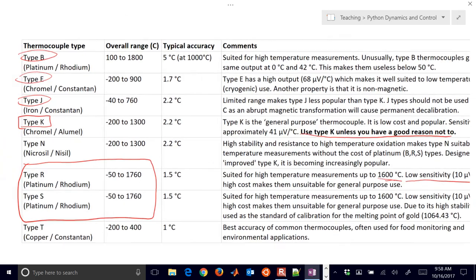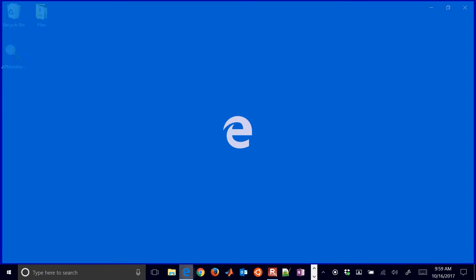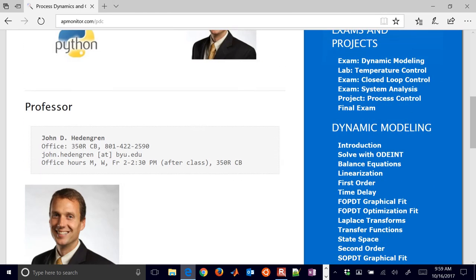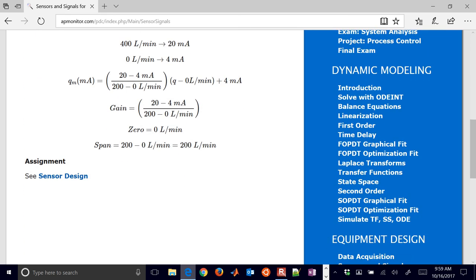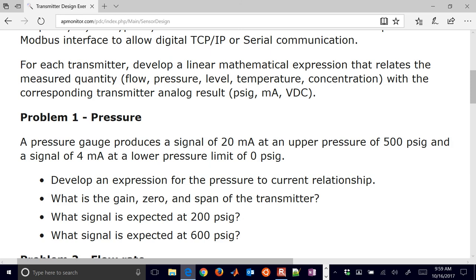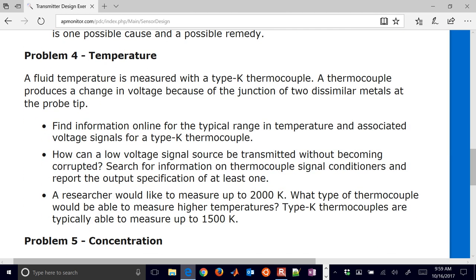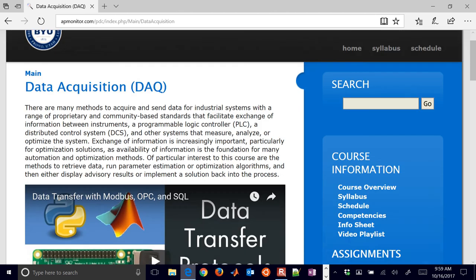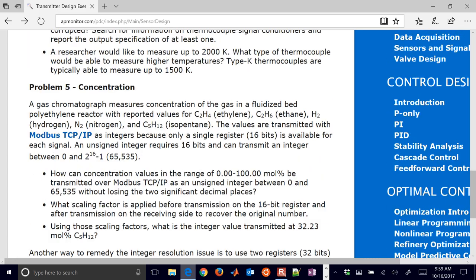The next thing that we're going to do, and we won't do it in this video, but we're going to go through a couple different exercises. Kind of like we just did right there, but we're going to come over to the course website and I'll just show you this, the content that we just covered right here, which is right here, the sensors and signals. And you can see a little bit of information with the exercise and the solution. The next thing we're going to do is go on to sensor design. So, here's a number of problems right here that you can test some of your knowledge about sensors and signals. We'll talk about a pressure sensor, flow rate, level, and a temperature sensor as well, and then also concentration. And we'll review a little bit about some of the things that we already previously covered, about Modbus and data acquisition systems, how to communicate some of those values that you measure back to a computer or between computers. So, there are a few examples that we're going to cover next. We'll see you next time.